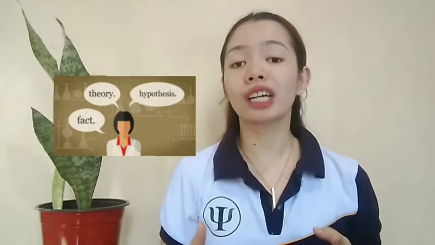So for today, I shall be discussing to you the research methods in psychopathology. So we all know for a fact that psychology is a branch of science, and it is known to be a scientific study of human behavior and mental processes. And when we say scientific study, it entails processes which are systematic and organized.